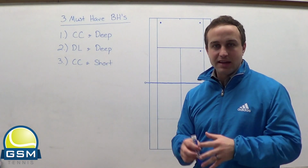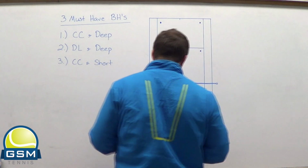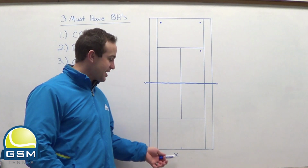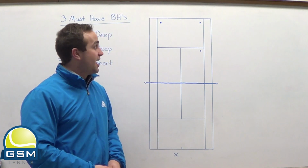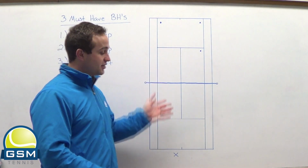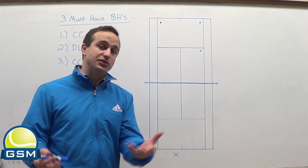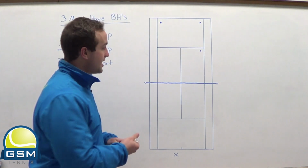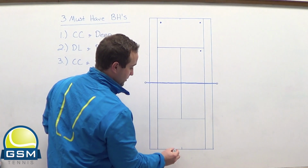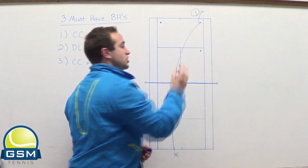The basic shot, and that is cross court and deep. As we all know, when we're hitting backhands, we're usually on the backhand side, the ad side, unless you're a lefty, then you'll be on the deuce side. But here we are on the ad side. A person hits to our backhand, as most of our opponents do, because they know that's our weaker side. And what do we usually do with the ball? What you should be doing with the ball is going cross court and deep. So I have my little point here. You're aiming cross court. We take this ball, and that is shot number one.